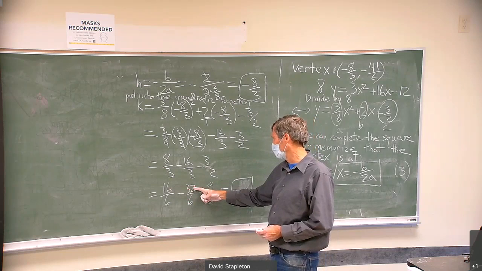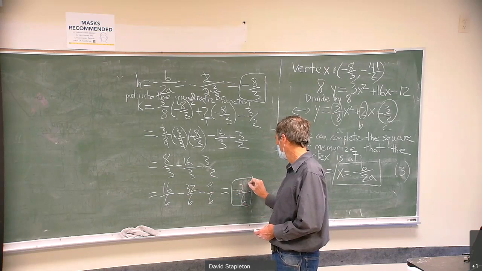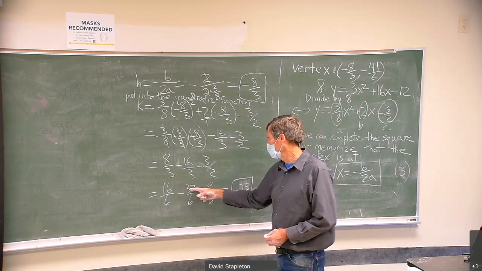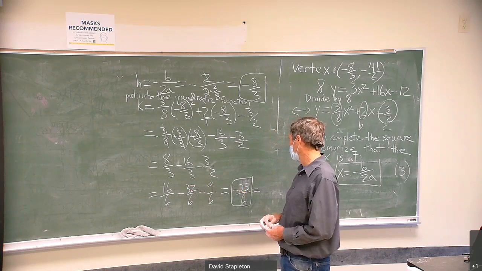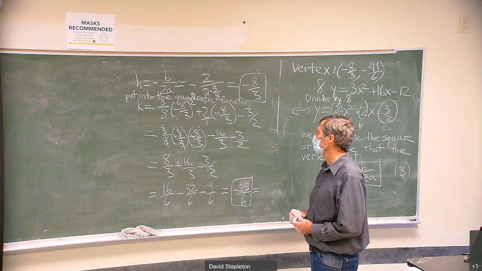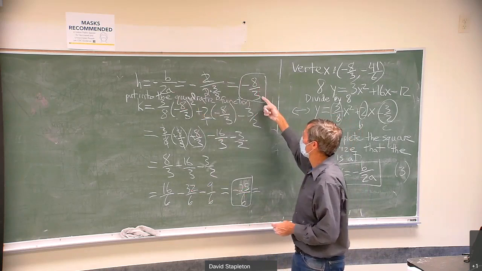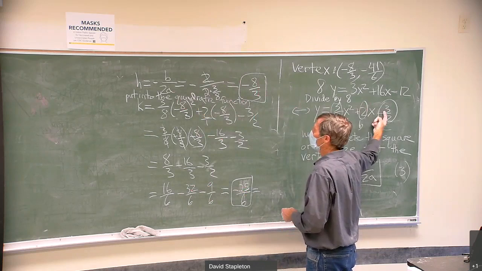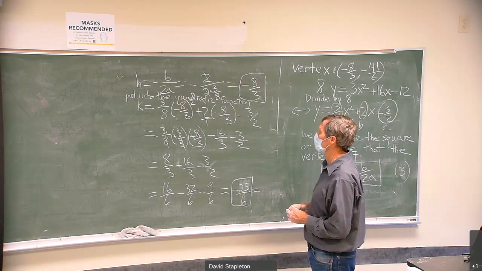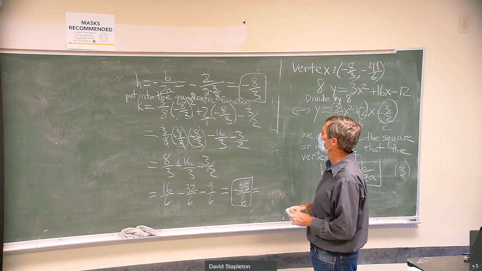16 minus 32 is minus 16. Minus 9 is minus 25/6. 16 minus 9 is minus 25. That's still not what they're putting in the answer sheet. Well, that's what you do. You put h equals minus b over 2a, calculate the x coordinate of the vertex h, then you plug it in to get k. Apparently, I can't do my fractions. Anybody see a mistake in there? Looks like I did it right.